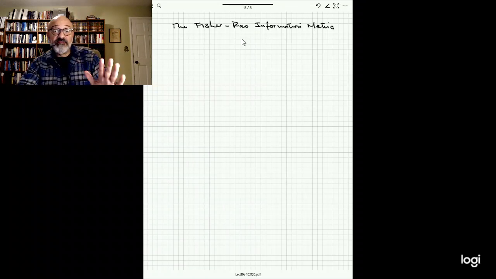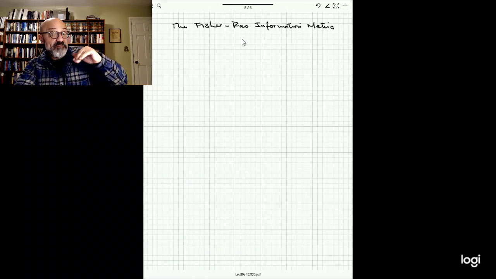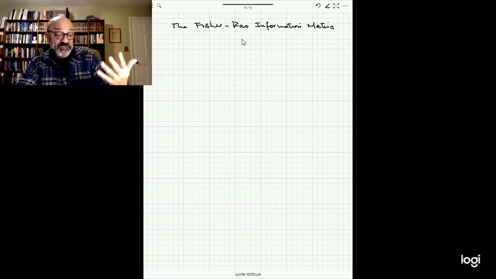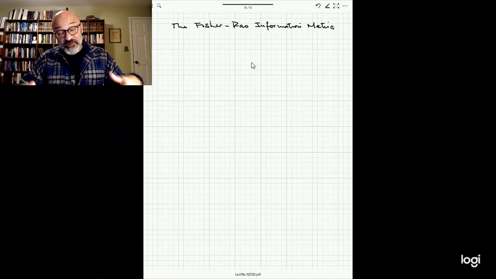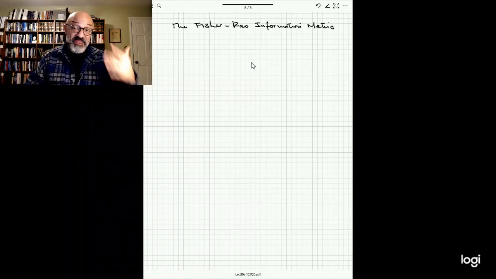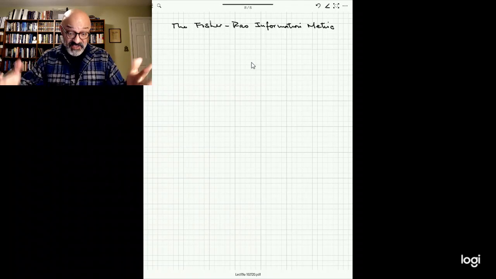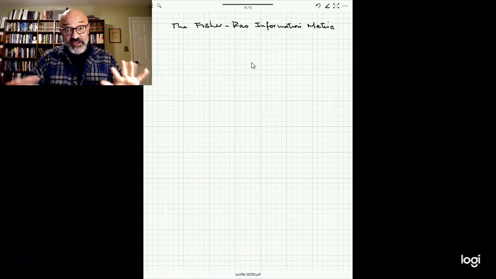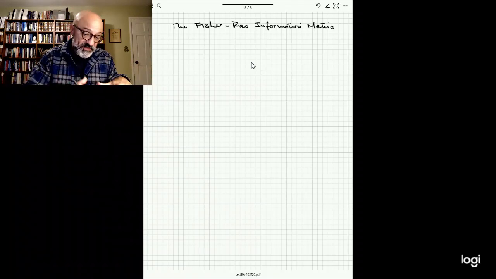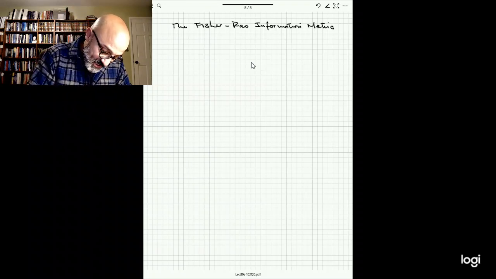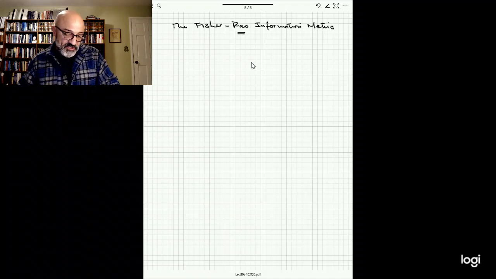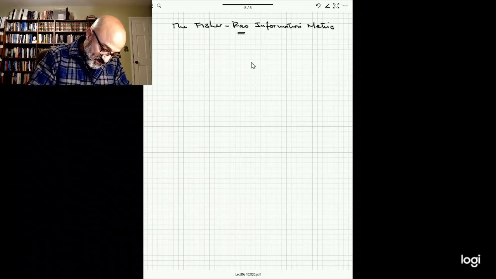And this is amazing because the moment you realize that you have a metric tensor in the space of probability distributions, you can do all sorts of things. You can compute lengths, you can compute volumes, you know what a uniform distribution is going to be. You can figure out all sorts of other things like curvatures, and you can really bring in all the machinery from geometry to do inference. So this was very important. Rao's contribution is absolutely essential here. So this is what the metric looks like.